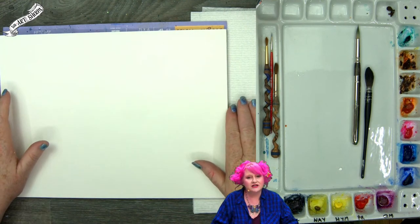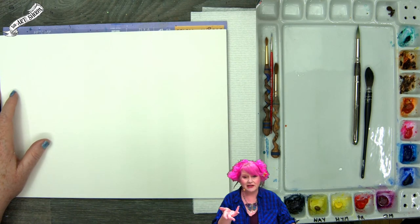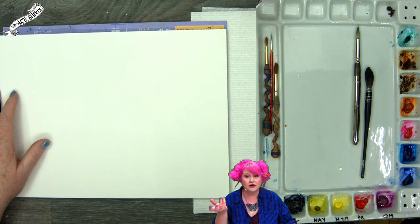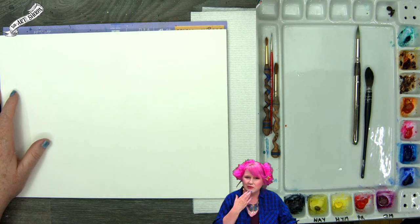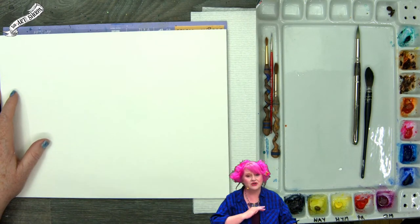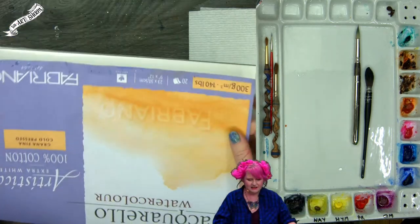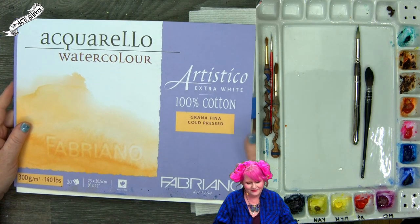So I have a 9x12 block of 140-pound cold-pressed watercolor paper. The words that you guys want to be kind of aware of is 140-pound cold-pressed watercolor paper. Watercolor paper goes up to 300 pounds, but you don't really want to do it on anything less than 90. I think 90 really is tough. So 140-pound cold-pressed watercolor paper is my personal favorite. The brand I'm using is Fabriano, it's the extra white.